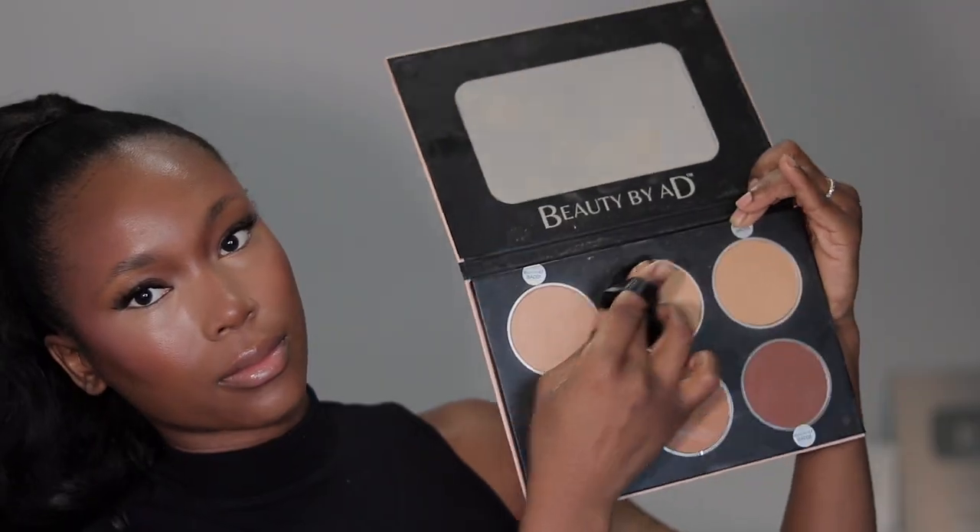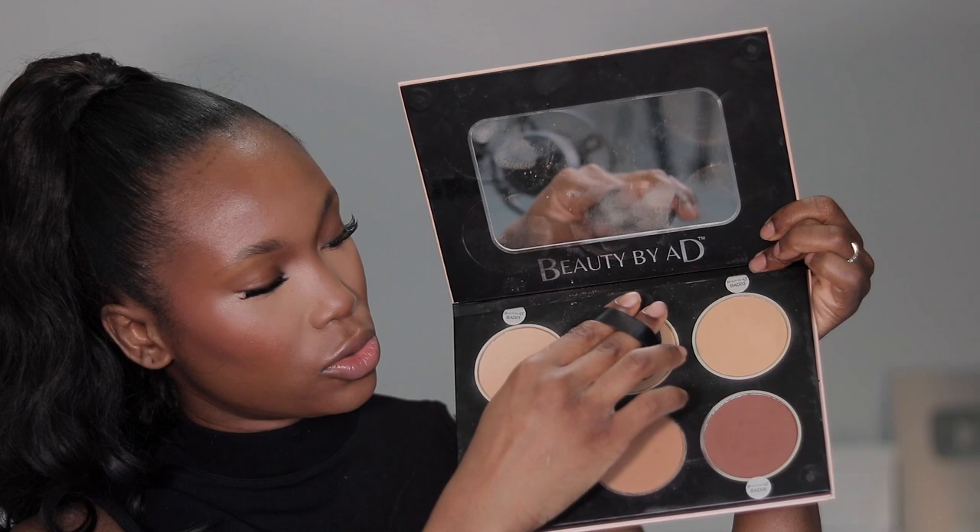To set the areas I highlighted, I'm going in with a powder puff — it's a game changer, it just makes your face look flawless. I'm also going over with my beauty sponge one more time. For setting under my eyes, I've started using pressed powder because it gives a smoother, blurred-out finish. Look how smooth and blurred out the under-eye is looking — no patches, not too cakey, just the right amount.